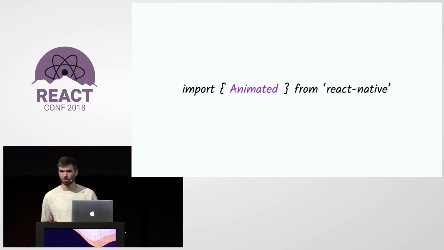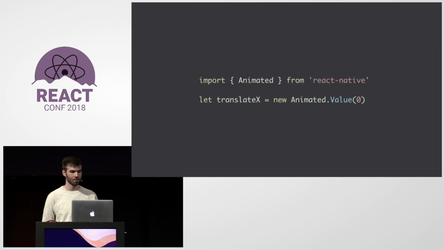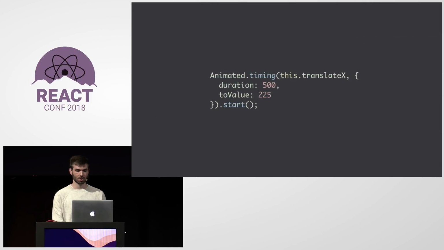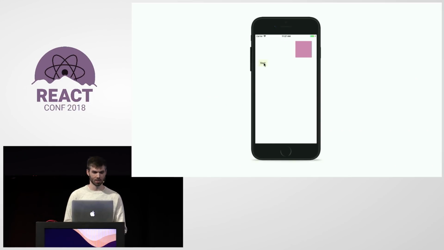All right, so let's start diving into how React Native does animations. So let's start with the animated module. This is the built-in module that comes with React Native. You use it by just creating an animated value with 0, and then you can apply it to a view. So here, I'm creating the animated value. I apply it to the view with the transform property of translate x. And then I can start this animation by calling animated.timing and then .start. So I'm saying animate this value to the value of 225. And so here is what that very simple animation does, just moving the box over.